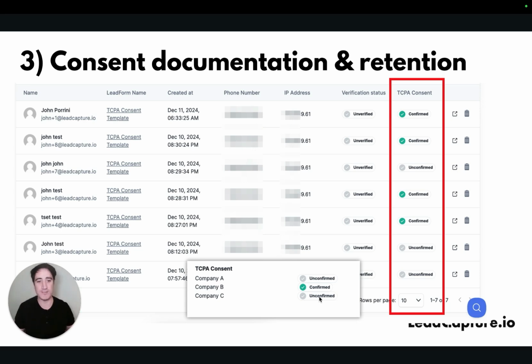It's being routed to where it needs to go, and also being stored inside of Lead Capture IO for at least 5 years with user agent, with IP, and in a way that it cannot be manipulated. Someone cannot go in there and actually change the fields. Once it's captured, it's set, it's stored, and again, it can't be tampered with.